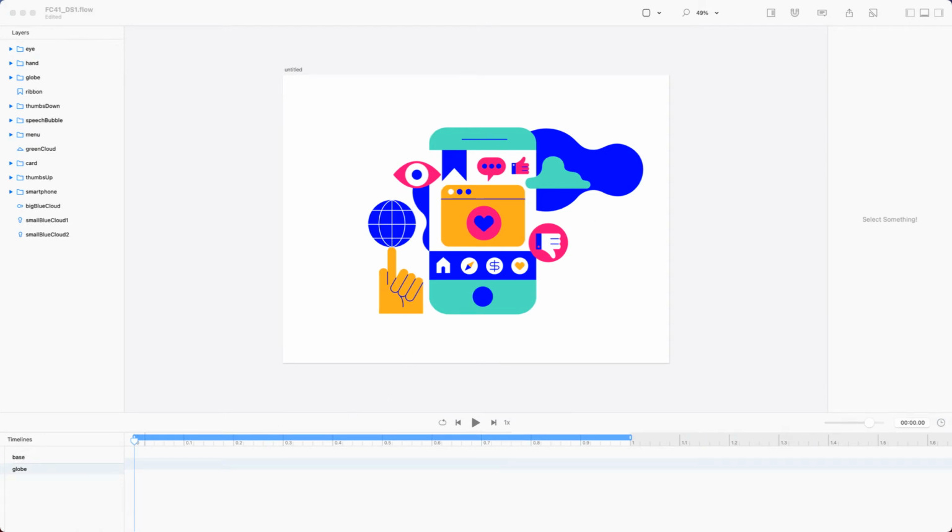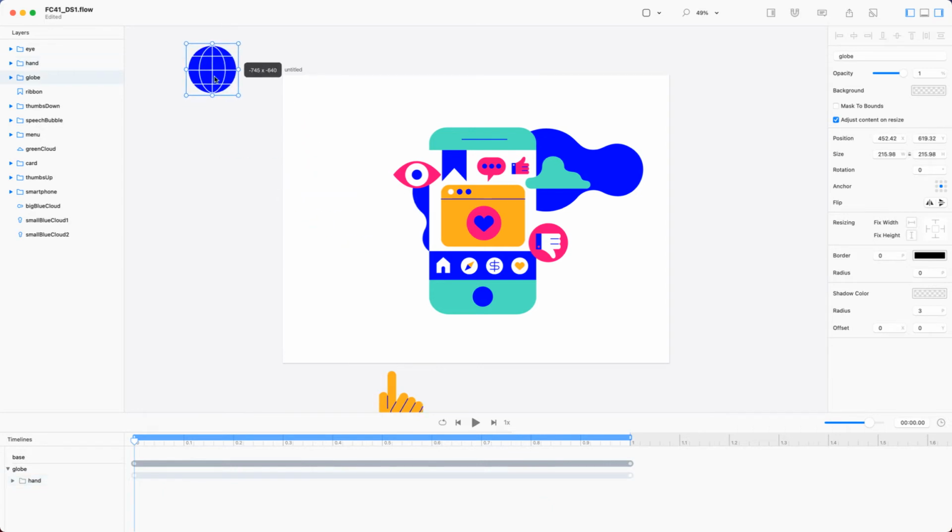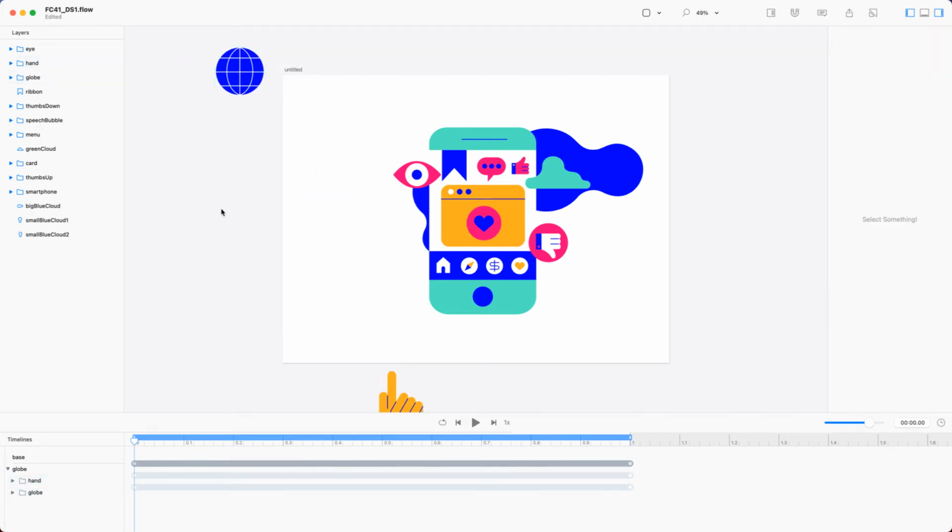First things first, move things off the scene. And like that. Nice linear motion. Let's work with the hand, and I want to create this little bounce.